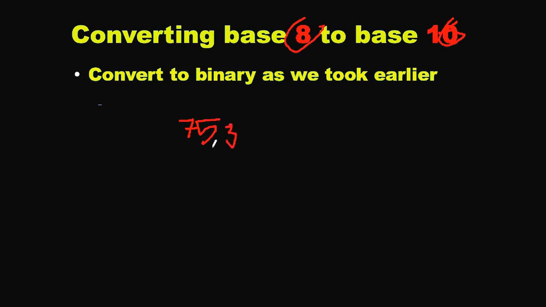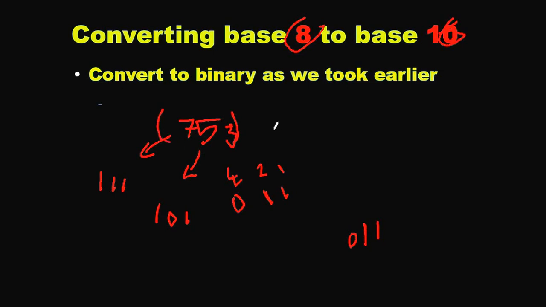753. Each octal number is what? 2 to the power 3, 3 binary digits, 1, 2 and 4, and this is 3, 1 1 0. That's 3. What's the 5? Using the 4 and 1, it's going to be 1 0 1. What's the 7? It's going to be 1 1 1. So I'll take this, this octal number 753 in binary.